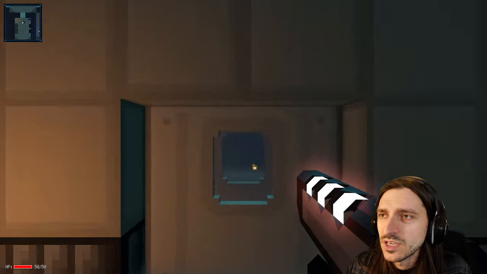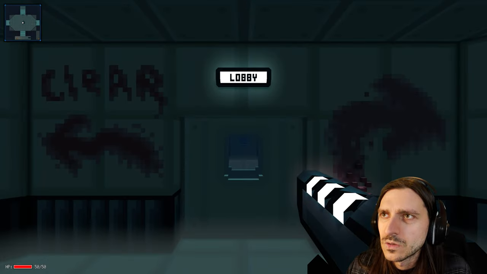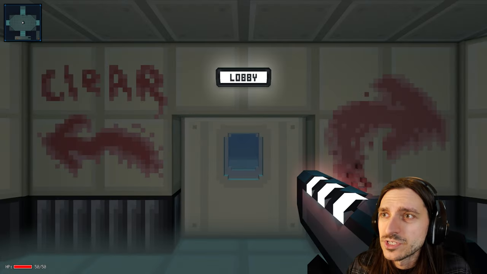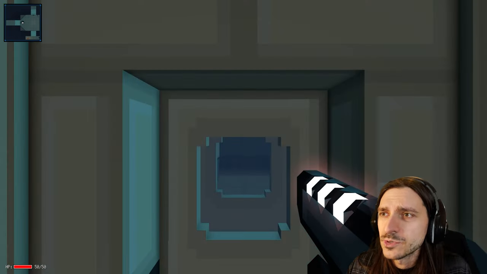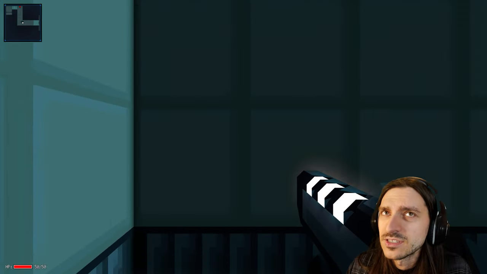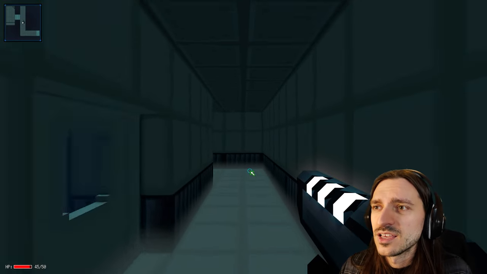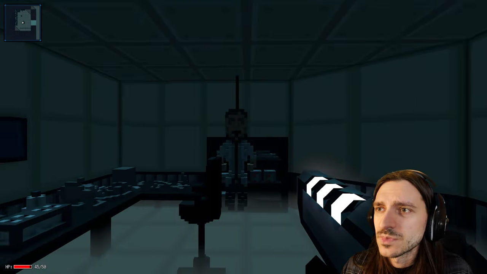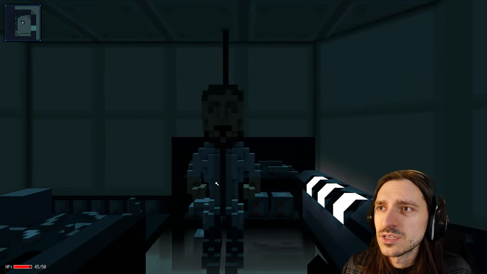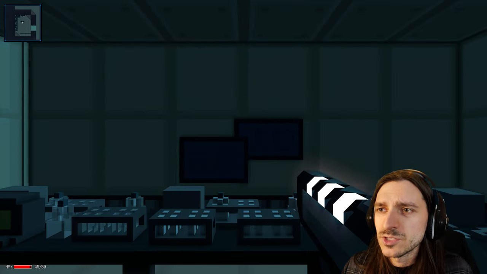I love these vending machines. Voxel vending machines. Clear, research, lobby, testing. This does not look like a good situation. What is getting upgraded? My fear? Hi. Looks like clicking works in context to shoot. Are you okay? Can I talk to you? I don't seem to be able to. Can I do anything in here?